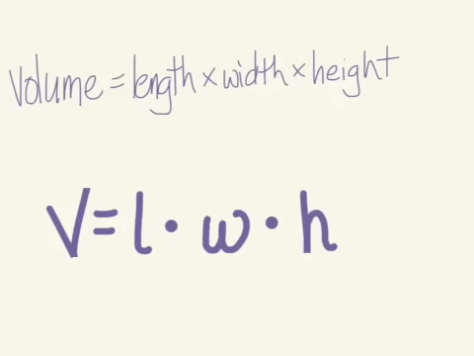Remember, because of the commutative property, you can flip-flop the order of these factors. You could do length times height first if that was more friendly for you, and then multiply the width. You can always use the commutative and associative properties to decide what you want to do first.